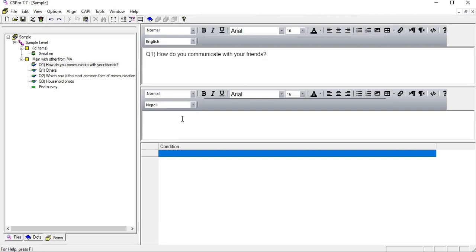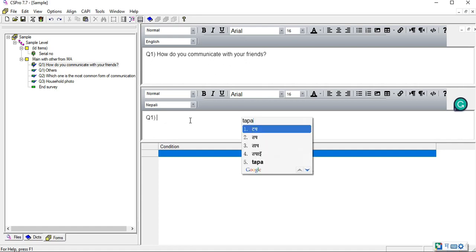And you can add your local language here, like Q1. Clearly, your local language, that's where you understand. You can write it like your local language, just in my local language here as like your language.